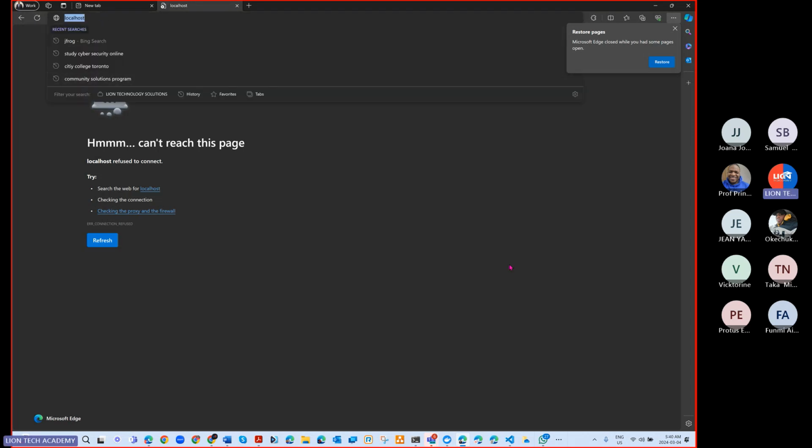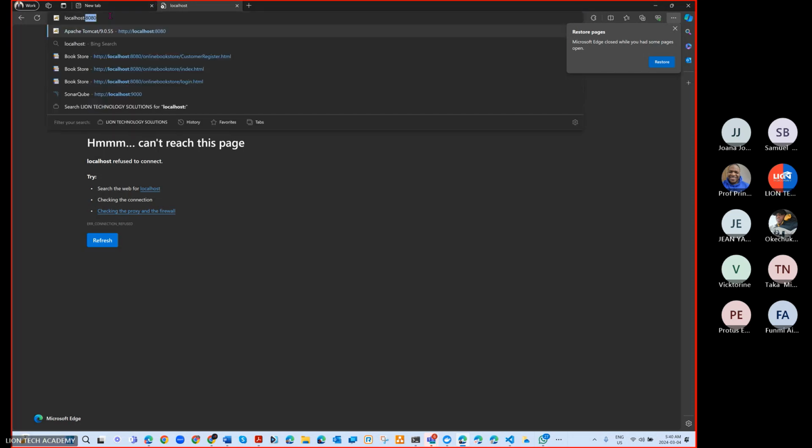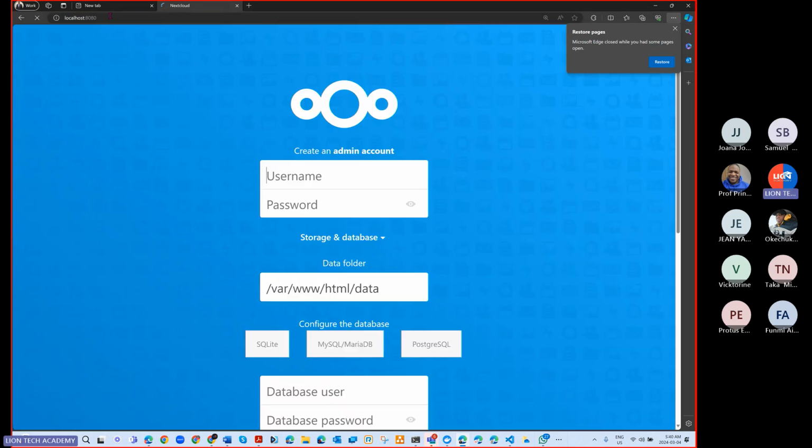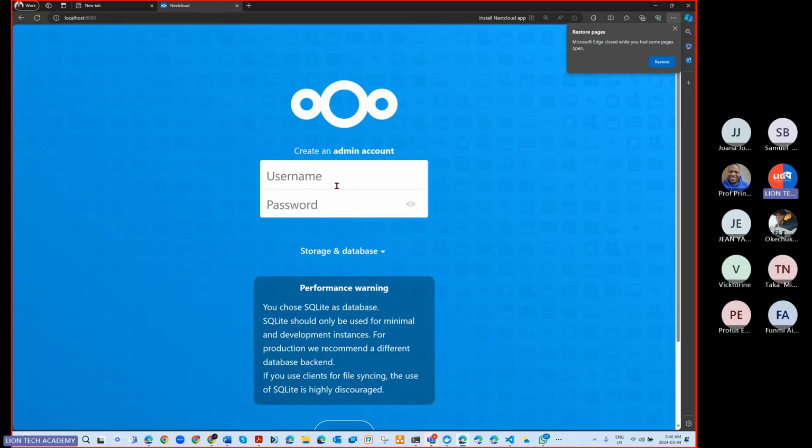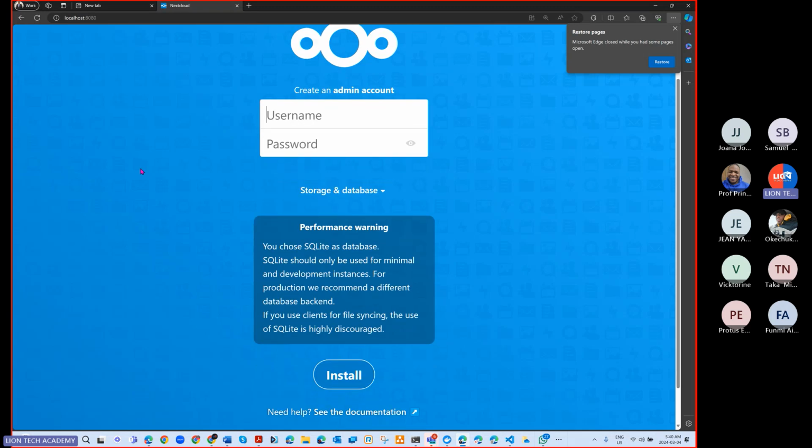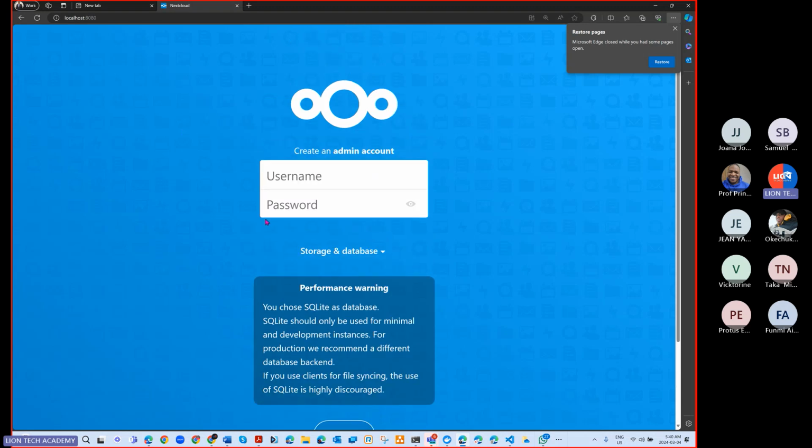Okay, so let's see this here. Again, localhost, maybe 8080. So what is localhost 8080? That is going to start the application. So this is the app that we just deployed. See that? So now we've been able to deploy the application.